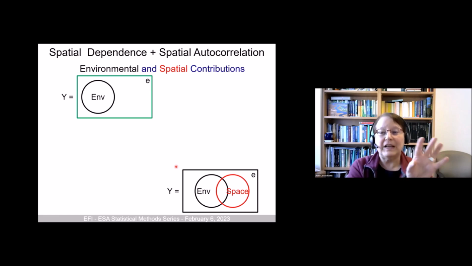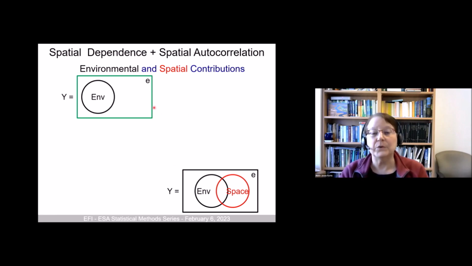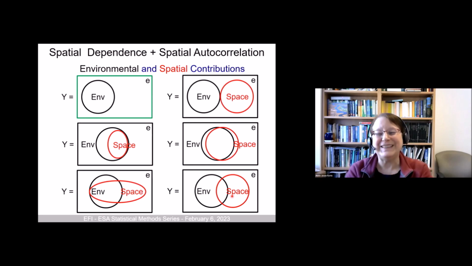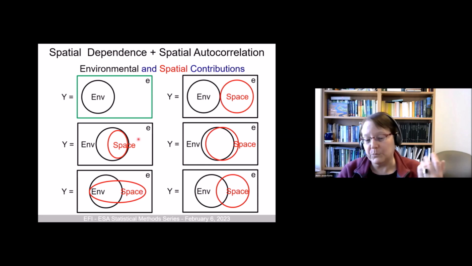So again, the ideal situation will be here in the linear model where there's no impact of space, versus these other cases where we see there's overlap, so some kind of dependency and autocorrelation in the data that we're analyzing. But of course, there are millions of other possibilities, and it will depend on how much the space is all included in the environmental variable, and there's no legacy. There's legacy and nothing in the environmental condition. They completely overlap, or a different possibility.